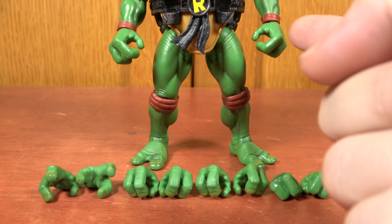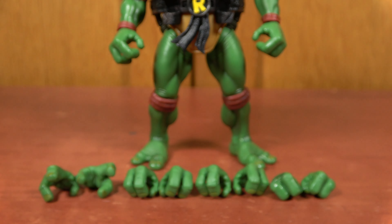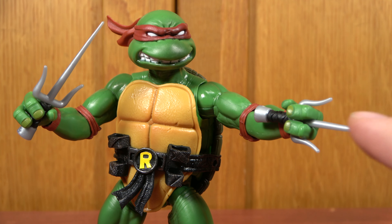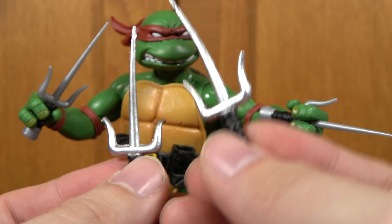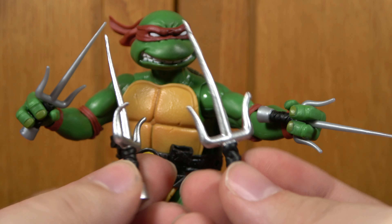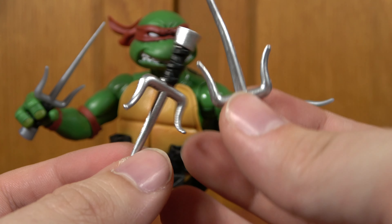Let's talk about accessories. He's got hands that go up and down and are open, fists, hands with a wider grip between the fingers for the sai, hands that move in and out, and open gesturing hands. He does come with an alternate head featuring rounded eyes, a more detailed bandana, and longer bandana tails. He comes with his sai — there are a gray plastic version, and the package version in silver painted plastic. I'm glad the gray plastic ones were included in the sai holsters, because the silver painted ones got super bent by the packaging, which would be unfortunate if they were the only pair. I hope there's better packaging for bladed weapons in the future, because these should not be this warped out of the box.